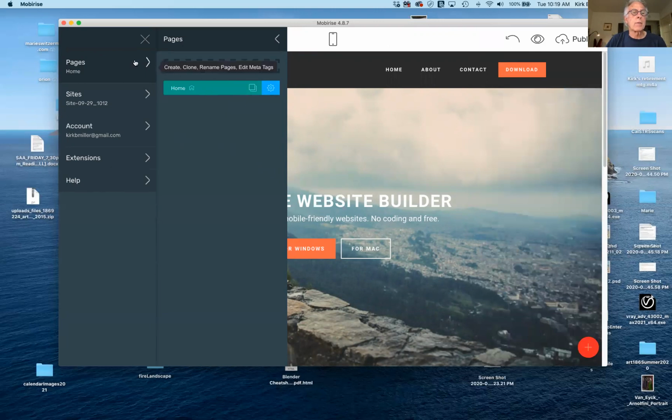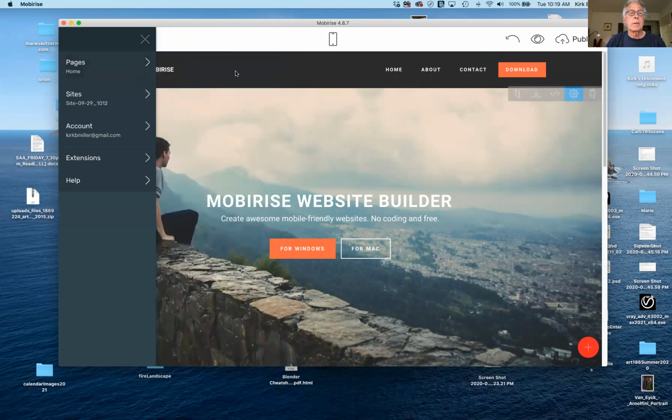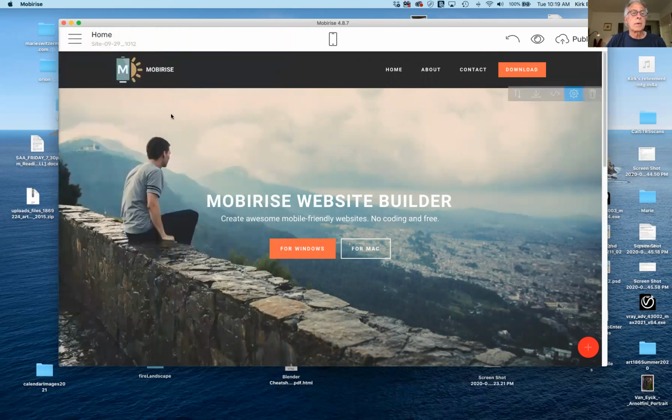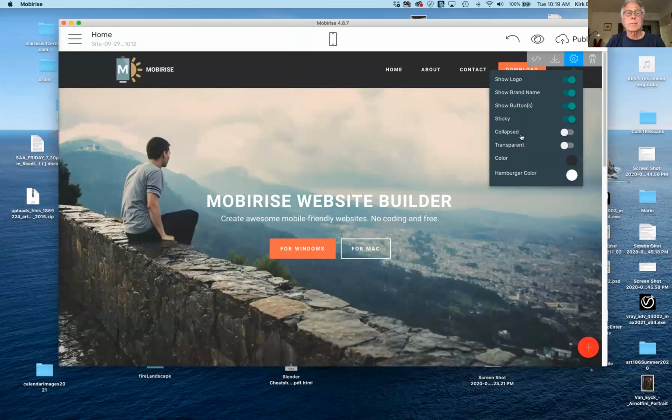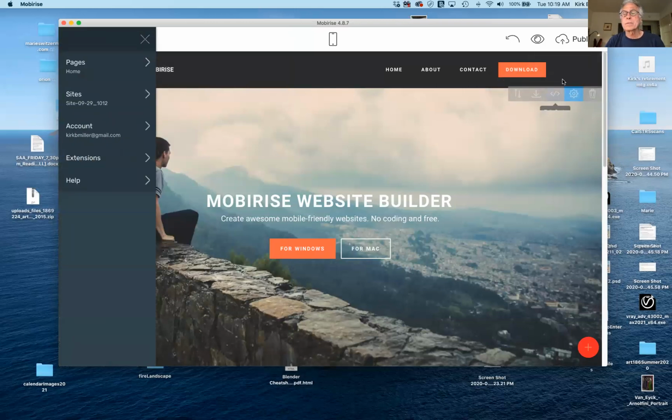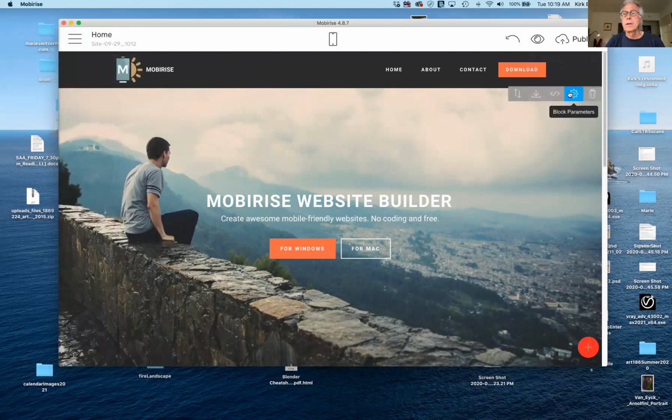That would be one way of doing that. Okay, so I'll close that. And we'll close that again. So let's come in here and let's start to edit some of this stuff. So I'm going to click this little button right here where it says block parameters. So do I want to show the, whoops, let's close that again. I don't want that open. Let's look here.